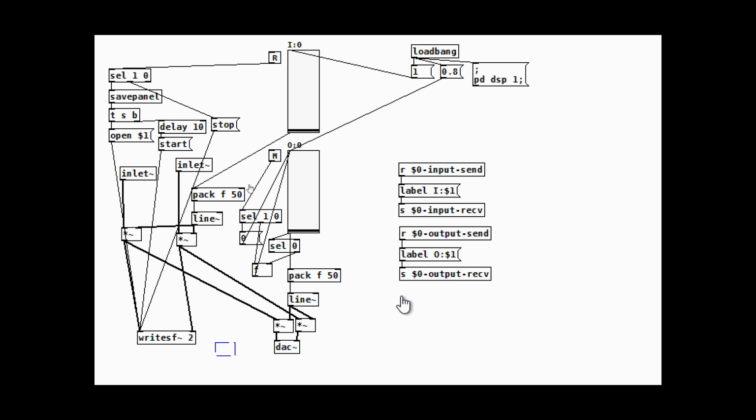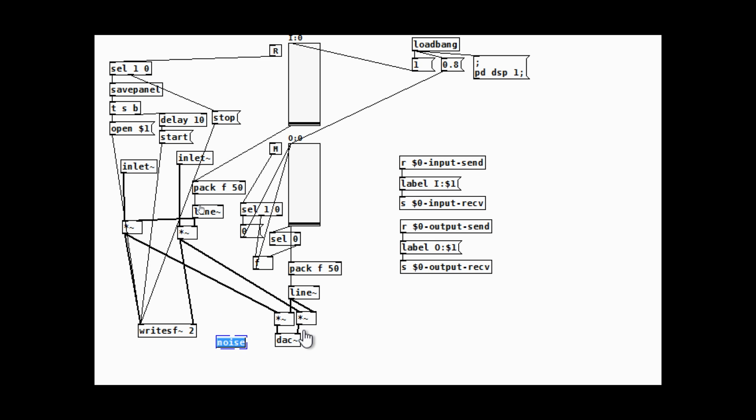Alright, I'm going to make noise. In noise tilde is a noise generator. And what it's going to do is generate noise and put it straight into here, which is the first place things go after coming through the inlet. So I'll put these in for now. It's a little messy, but this is a good test for now.